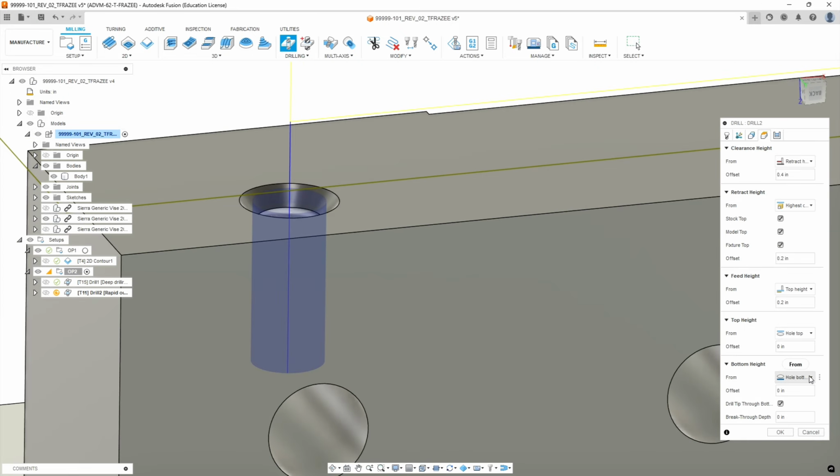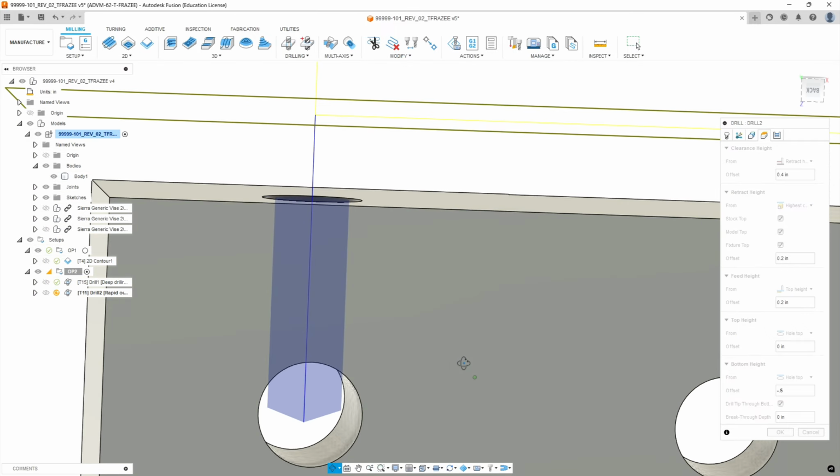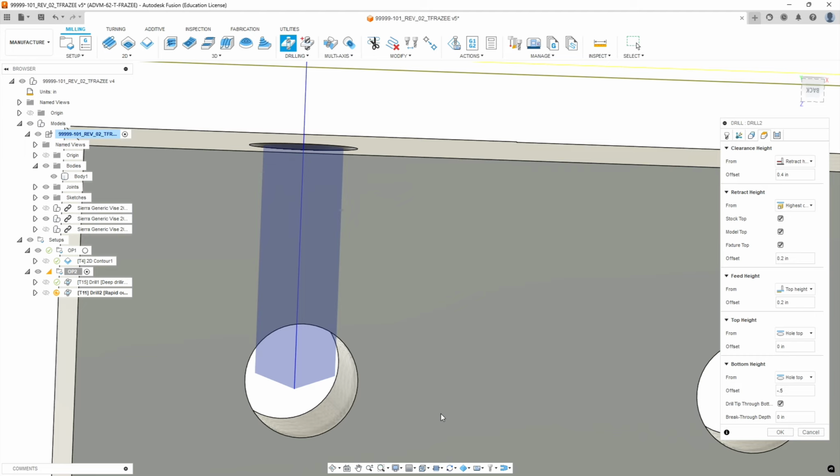Our bottom height, we're going to select, instead of hole bottom, hole top, but we're going to go negative 0.5. Okay, so that gives us our half inch. Now we're tapping this, so we need to go a little bit deeper just to make sure that the tap doesn't hit the bottom of the threaded hole. So we're going to go 0.03 deeper with our drill bit than we're going to go with our tap, just to make sure we don't hit bottom.